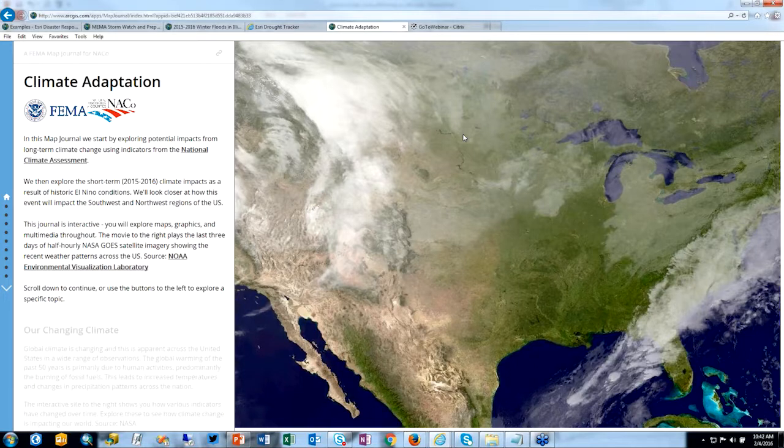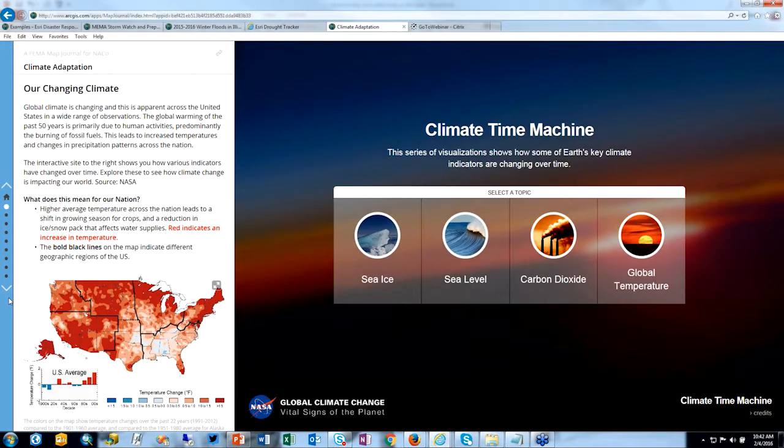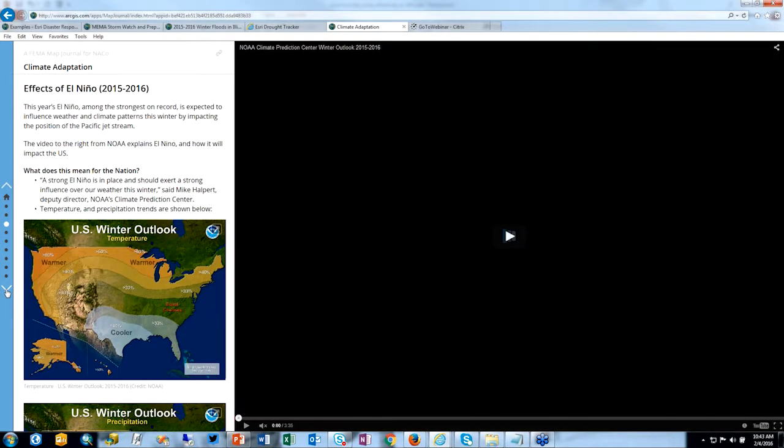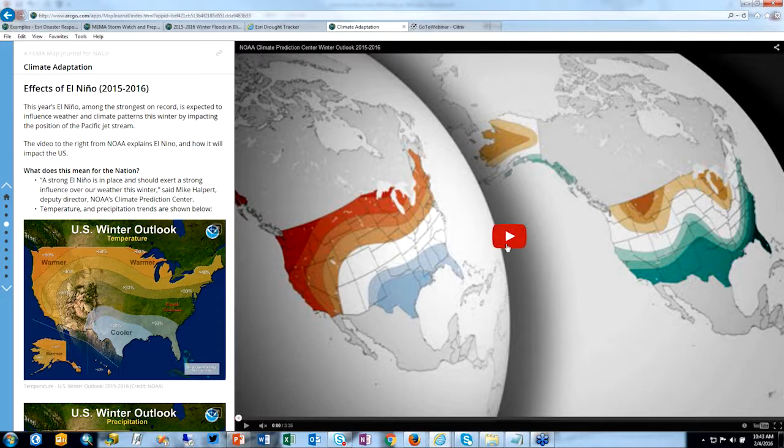And then what's really compelling to me about this particular application is they've done a great job of using videos and other web pages, and really pushed the story map journal to the limit in terms of how it can convey information. Here we see an image embedded inside the side panel to give more context to the changing climate. They provided some links to web pages from various government agencies, and really given a sense of how climate may be impacting.